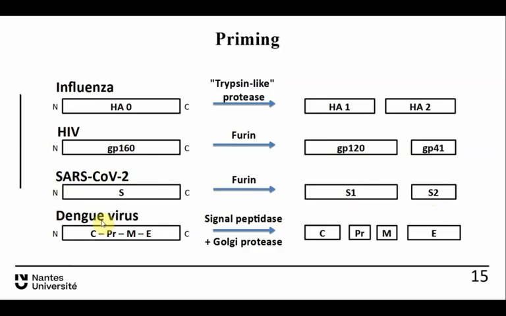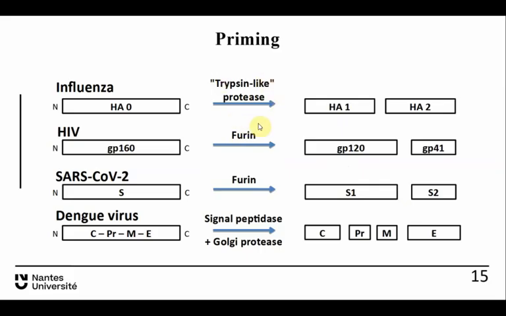And the same thing for the dengue virus: the envelope glycoprotein is first synthesized as a polyprotein along with the capsid, I think this is precursor or something, and matrix and then envelope. And they've got to be cleaved to separate them out into the mature proteins. So sometimes these proteases are ubiquitous, so every infected cell will be able to produce a primed functional glycoprotein. But sometimes the proteases are restricted to certain tissues.